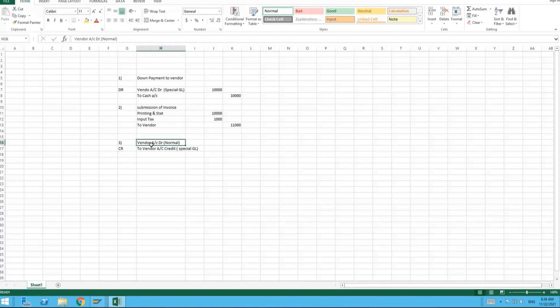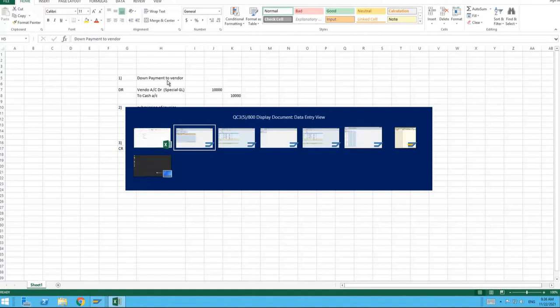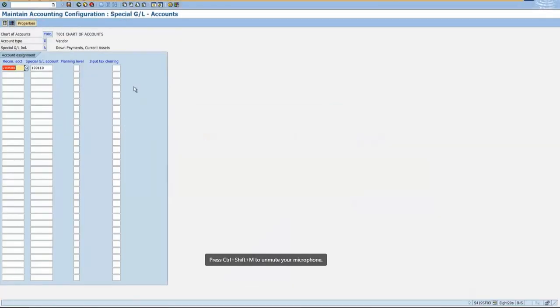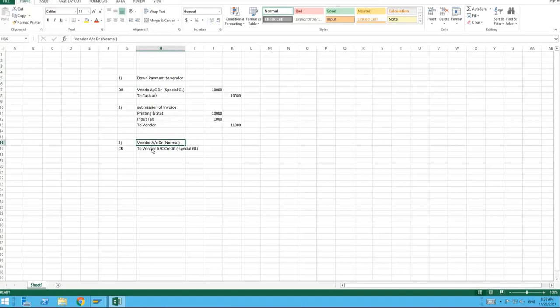That is, we are transferring the advance amount that was lying there. I will just go back to my configuration. So in the third step, the advance that was lying in 100,110, we are transferring that amount from 100,110 to 200,500. So now this is the entry that got generated. It was debited here, so now we are crediting here. So this account is getting nullified. With this entry, there will be zero balance in your advance account, and the amount will get transferred to your normal recon account.